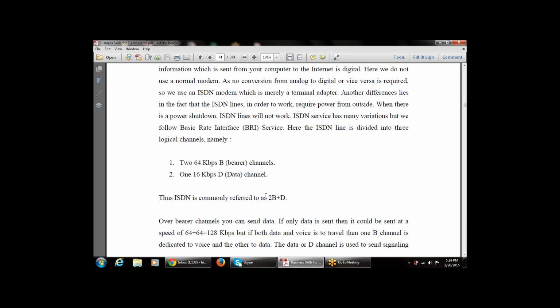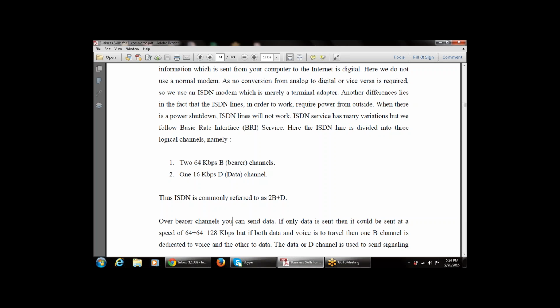Therefore, ISDN is commonly referred to as 2B plus D. That is, there are two bearer channels and one data channel.